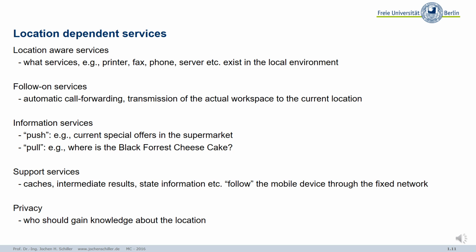The problem is most people do not know how much information they give away automatically. So you should be aware, and I will give you several examples, at least after this course, you should be aware that using a smartphone with all the features, you more or less give away all the information, everything. So even the smartphone knows how many steps you take, knows all these things. It's very simple to get this information from the devices. So you don't need the fitness tracker.